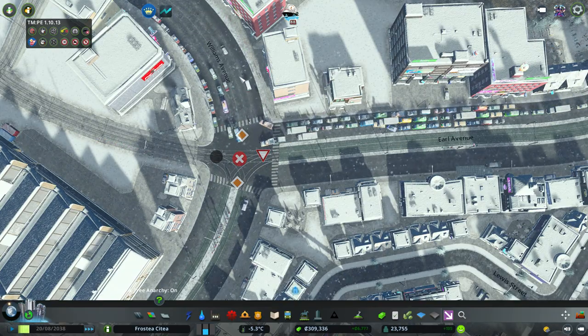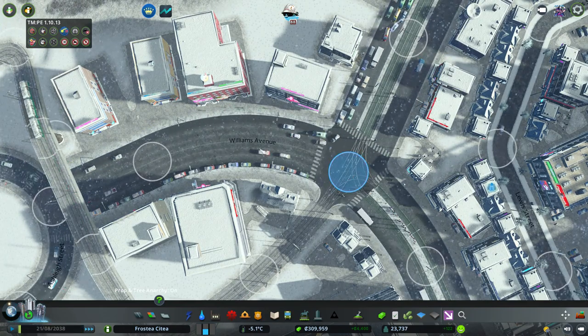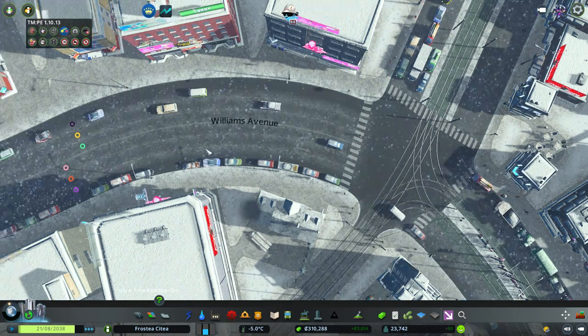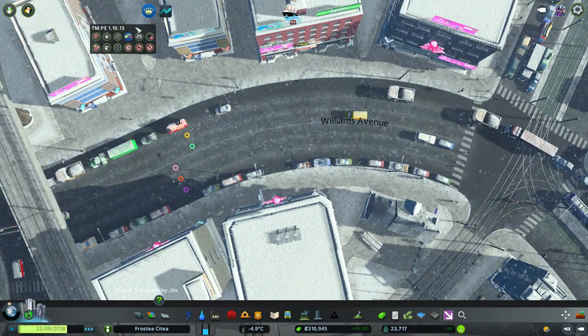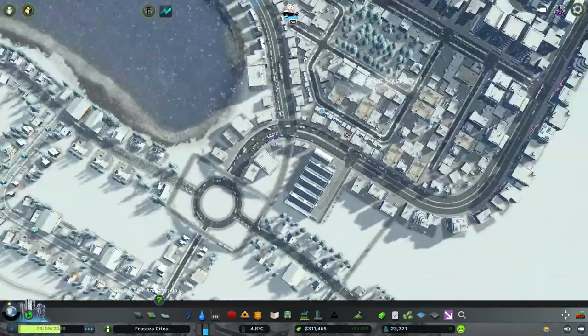Some of them just went up, turned around there, and came back again. Seriously now, are you going to be doing that? I don't think so. There's not a turning round spot in there, is there? No. So I've got no idea why he did that, but there we go. It's going to be busy, but that's just the way it is.